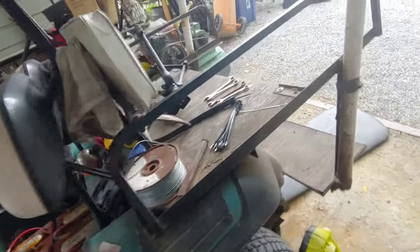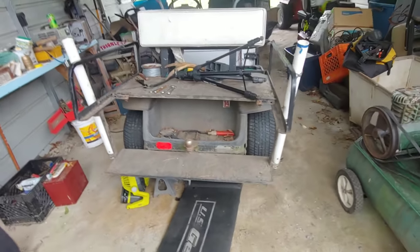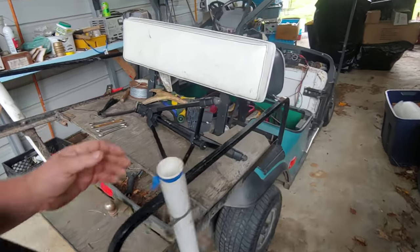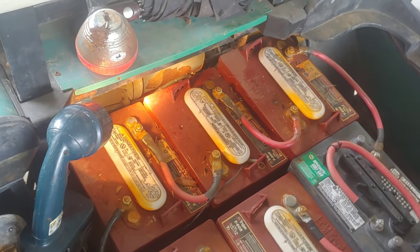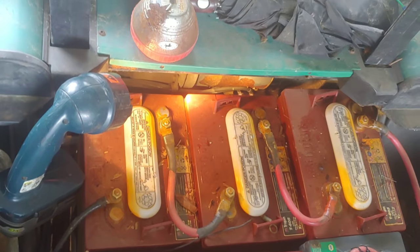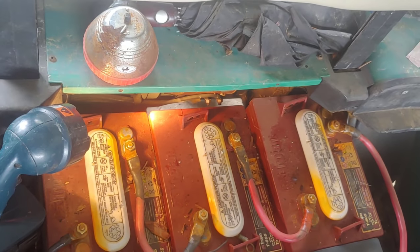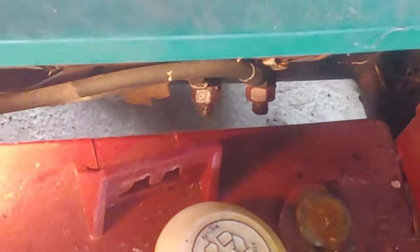So, unfortunately, this thing's going under the knife right now, and it might not come out alive because it has one of the most common problems with one of these old golf carts that will take it out in an instant. It's right there. Those guys. Look at that bottom one. All rusty.